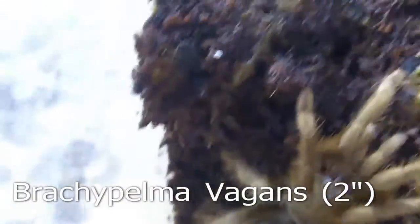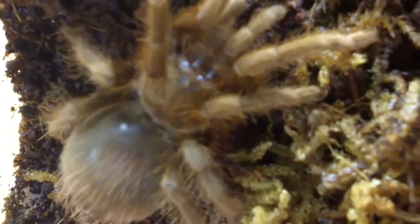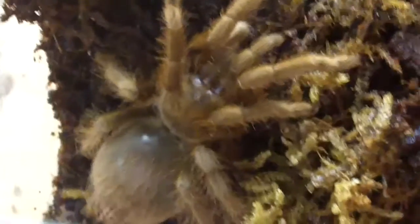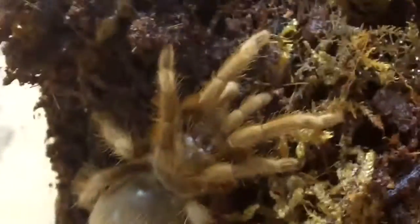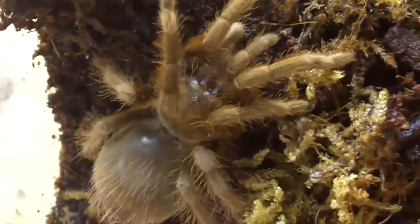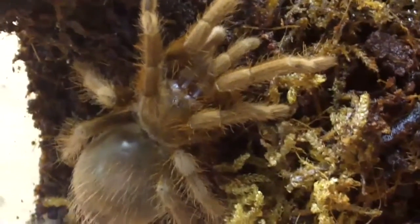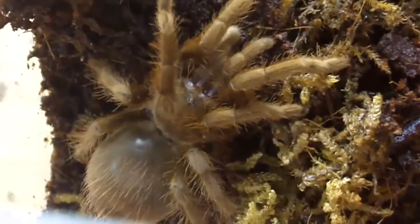This is a 1.5 or 2 inch Brachypelma vagans. I got this from Dean. I forget the name of his store. Packing was good, but moist towels were not included, and the L.P. I ordered died, and I couldn't get a replacement, and I don't know that I'd have placed the order without all the spiders because of shipping costs, but other than that, he made good on the transaction, so I'm very happy. As you can see, the B. vagans is wonderful, and I'm still very happy with it. Looks like we might get a molt out of this one soon.